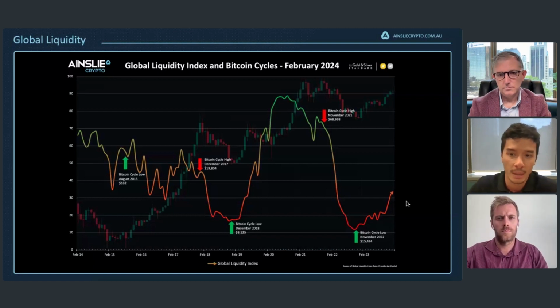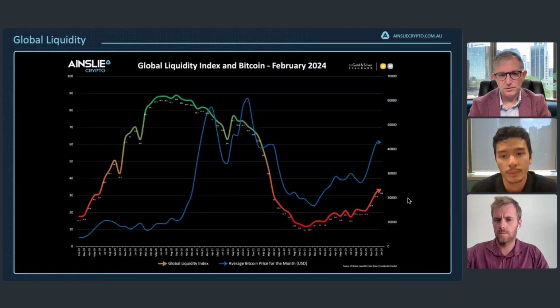And as we've seen a subsequent push up in the global liquidity and in the Bitcoin price, that's further tightening the correlation between the two. I'll just zoom in on this next, because this next chart looks at the same thing. It just zooms into a 5-year view, a closer view. Really, this highlights that last cycle, doesn't it?